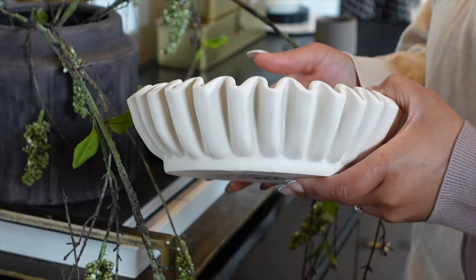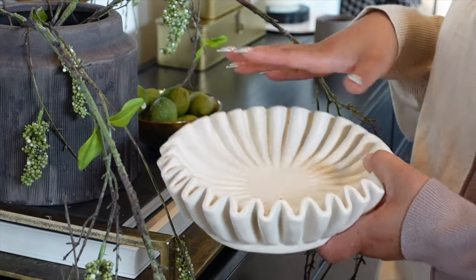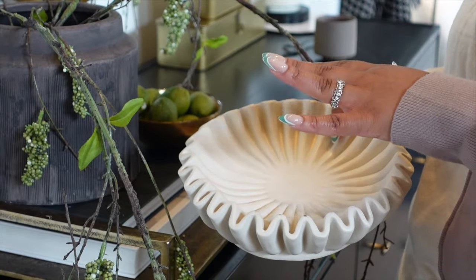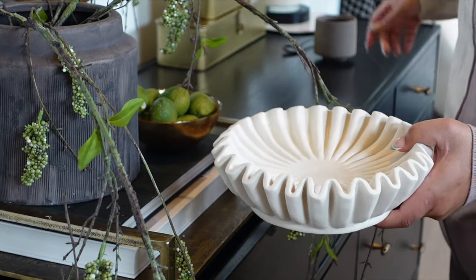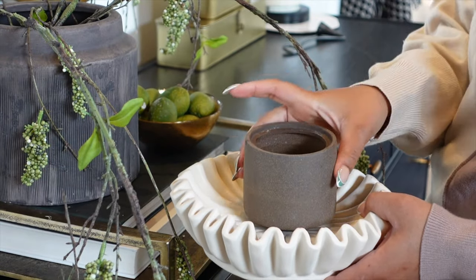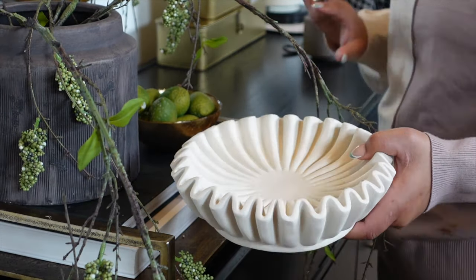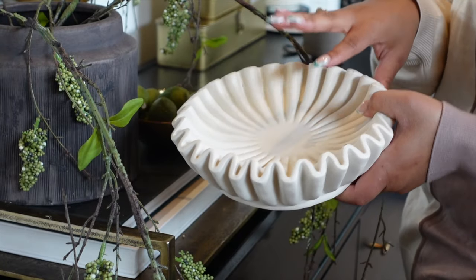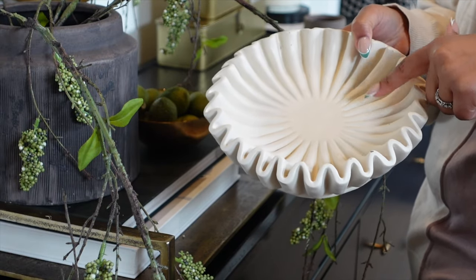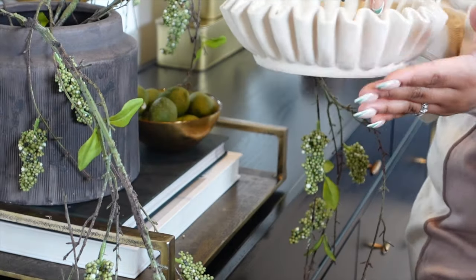My next vessel is kind of controversial because you guys say it looks like a coffee filter — so I guess this is one for my coffee aficionados. I've always said this is like $70 at one store and $300 at another, but just because something's expensive doesn't mean you need to buy it. I really like this for keys, and I also really like it as a candle holder. If you have a taper candle, the drippings can fall into this without damaging your other stuff. It also comes in black. It's a really good option for simple coffee table styling or bookcase styling — put books on it and then put decor like this that hides some of your stuff.